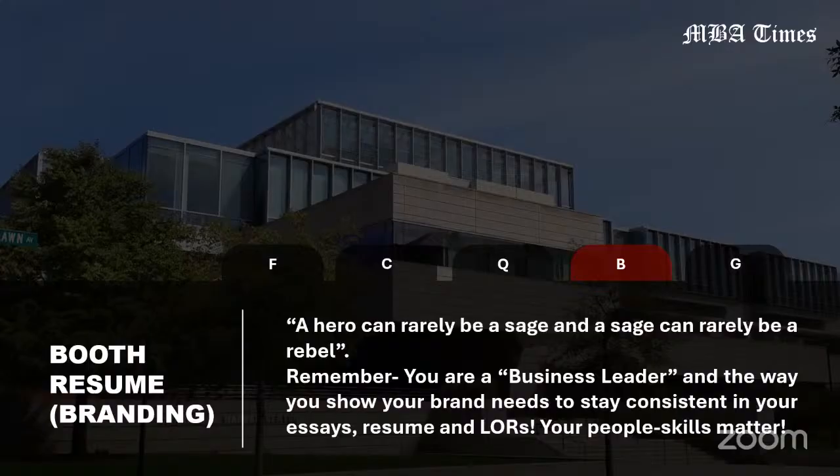So if you think about it, a hero is someone who takes the first step, takes the responsibility for the people, solves their problem. People rally behind them because they're responsible, they're solving the people's problems, and people believe in them. There is a trust factor involved. A sage is someone who shares his wisdom and then helps solve people's problems. People rally behind them because of their intelligence mostly.